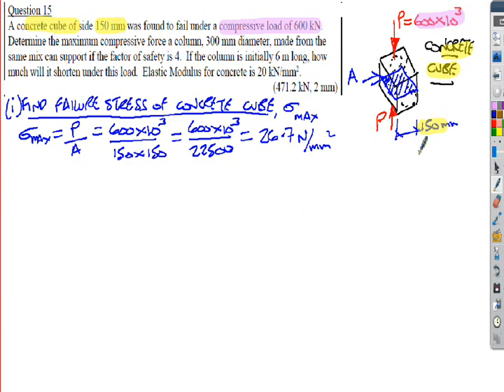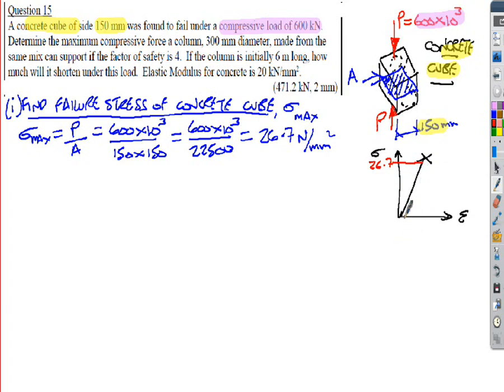So if I was to draw a stress strain diagram for that on the right hand side here, stress against strain, for concrete I'm drawing it in the tension sense of the diagram, but really, obviously, it fails in compression. What we're saying is it would load up to the load of the 600 kilonewtons, and then it would fail at the stress level shown here of 26.7. That would be its failure stress. All right, that's the stress strain diagram.